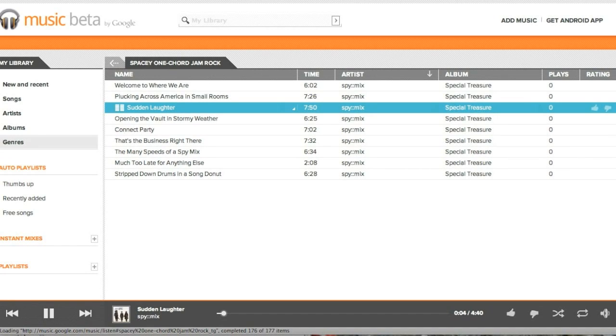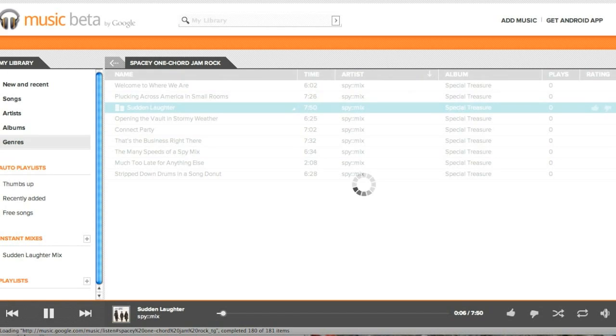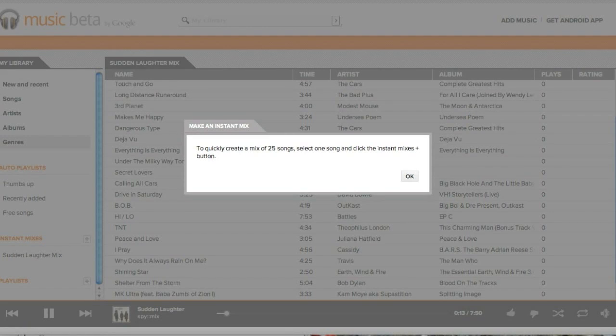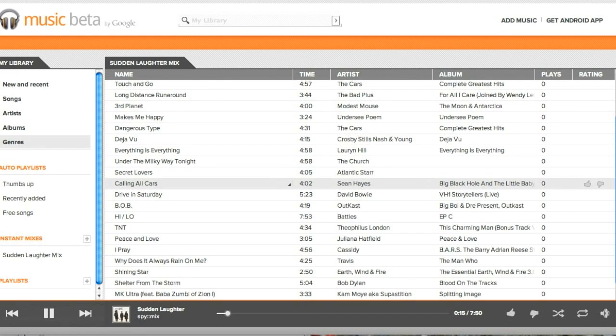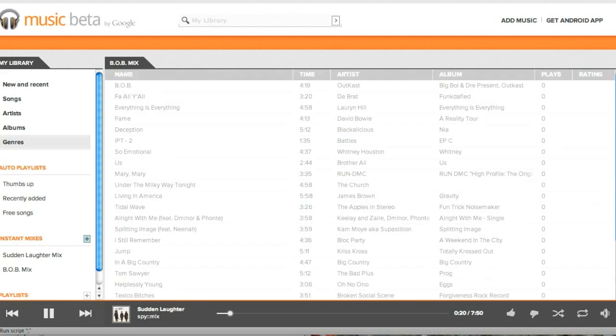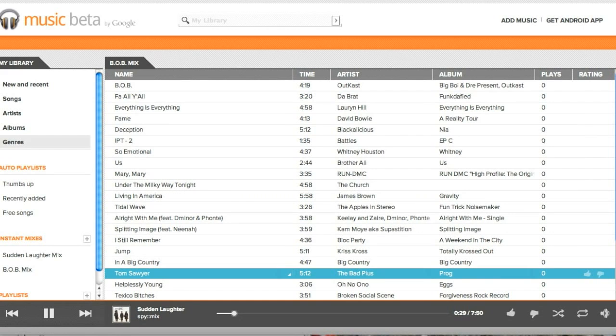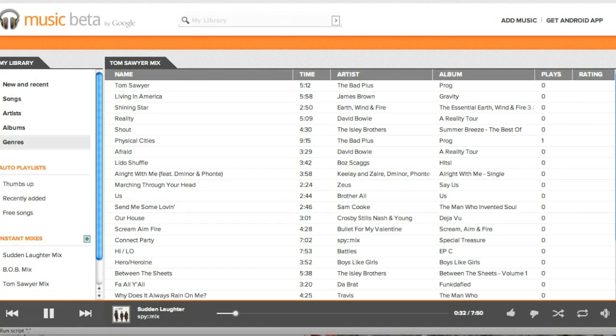Lots of talk about how Google wanted to have the record labels on board, and they're still trying to do that. So we'll see what happens, and it'll be especially interesting to see once this rolls out what, if anything, Google's going to charge people to use the service, as opposed to something like Rhapsody or Napster or RDIO or Mog or any of the services where you pay a monthly subscription fee, but you basically just rent all the music you want, let alone something like iTunes or Amazon MP3 where you buy music. Anyway, here's the web interface, and it works well.